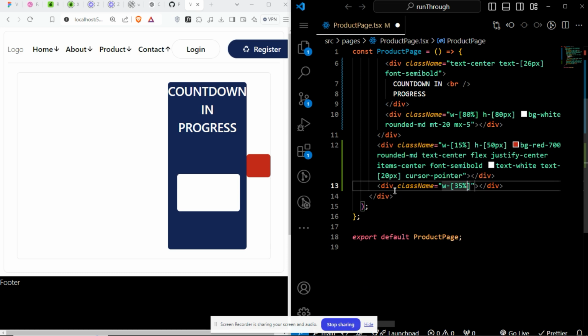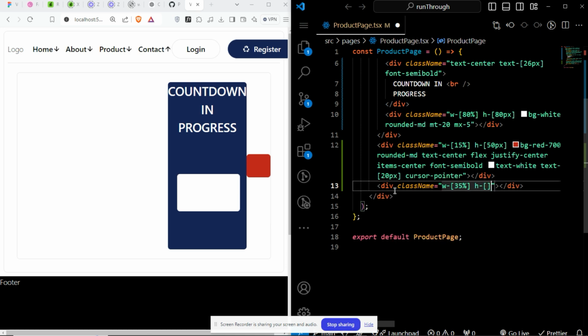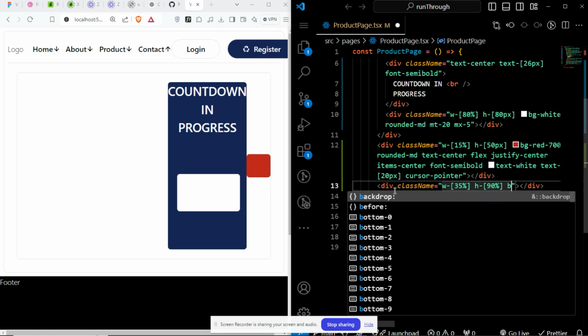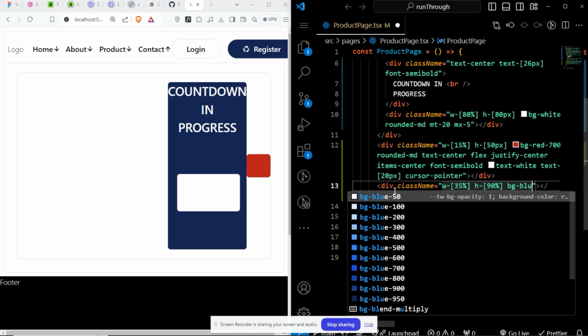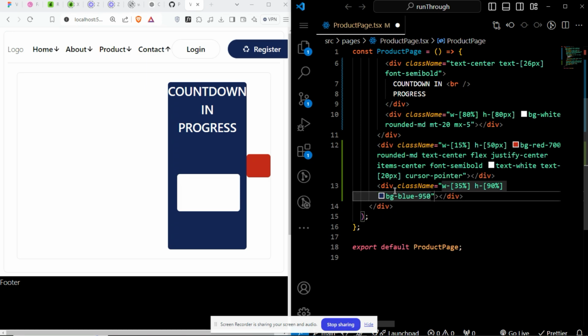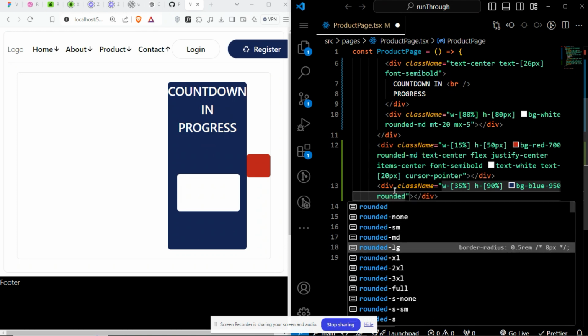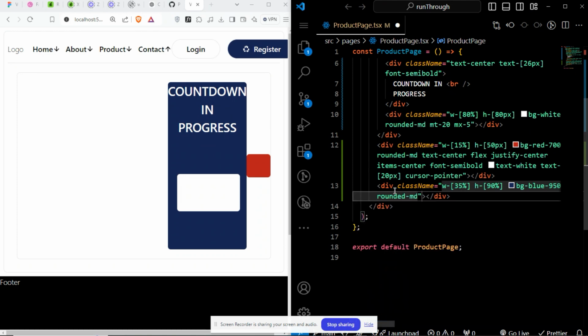And then we have a height of 90%, and then we have BG blue 950. That'll be dark blue, very dark blue. So we have rounded MD.